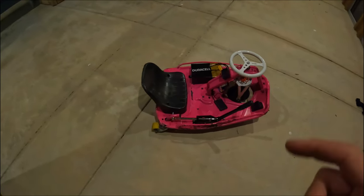Now, if you've been riding for a little bit, say you've already got a 36 volt setup, or you're a little bit older and you want to jump into something a little quicker, I would definitely go for the 48 volt setup, which would be a 48 volt battery with the 500 watt 36 volt motor from the XL cart, as well as the 48 volt speed controller. That setup is perfect for an adult that wants to get into modding a standard Crazy Cart. It is perfect for someone that's a little bit more experienced on a Crazy Cart, even if you're younger. It's definitely not getting into the realm of extreme danger or anything like that.